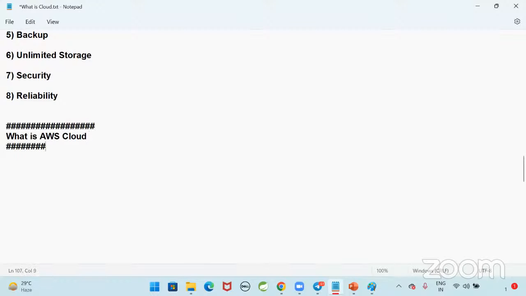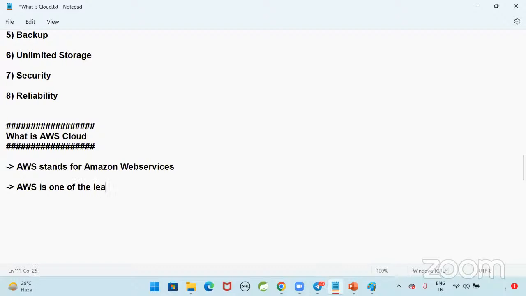The course is DevOps with AWS, right? AWS is one of the leading cloud providers available in the market.